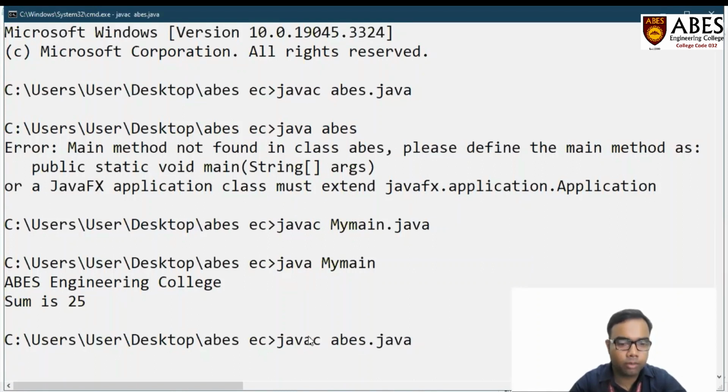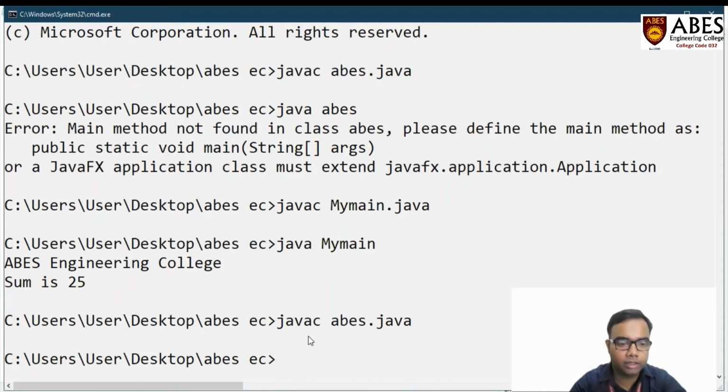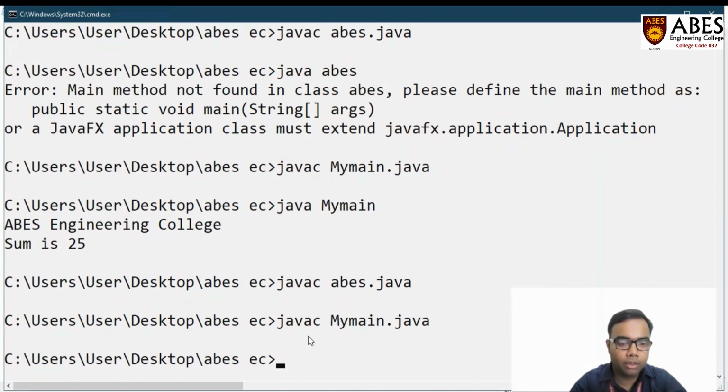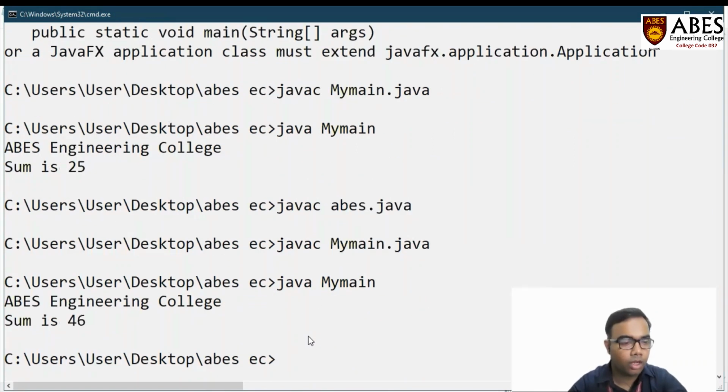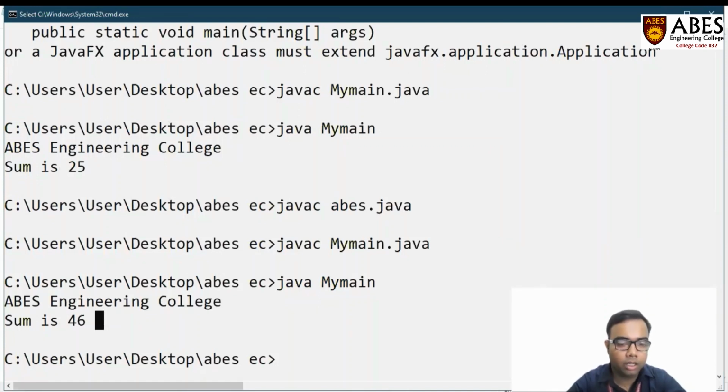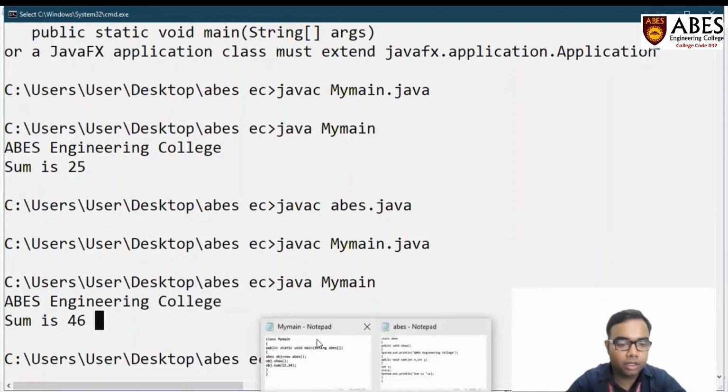So first I have to compile this class also, because we have made changes in the ABES class also. Now we have also compiled the main method containing class. Now I'm going to execute this. Now you can see this time we are also getting the same string, ABES Engineering College, and the sum is 46. But you can see the difference here.